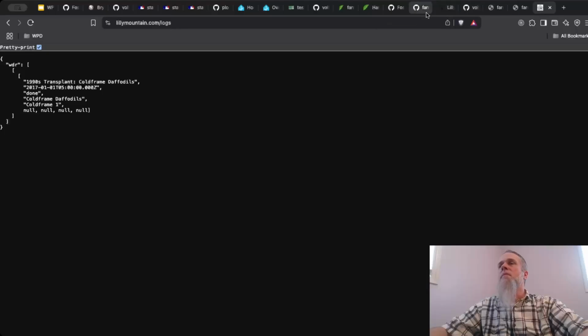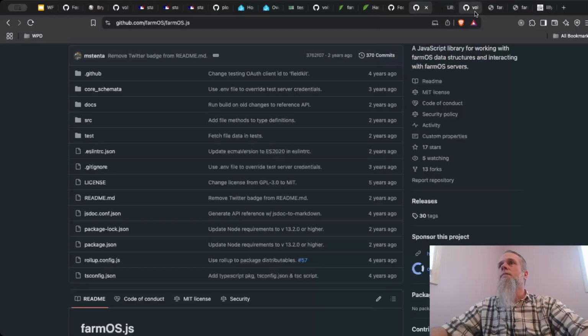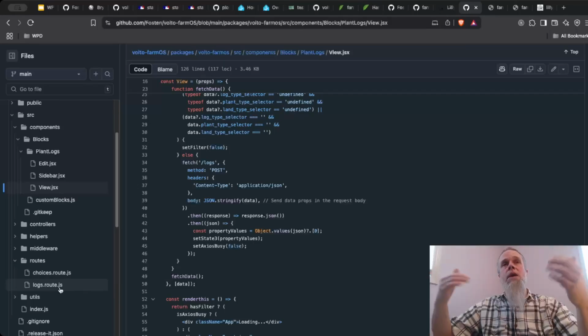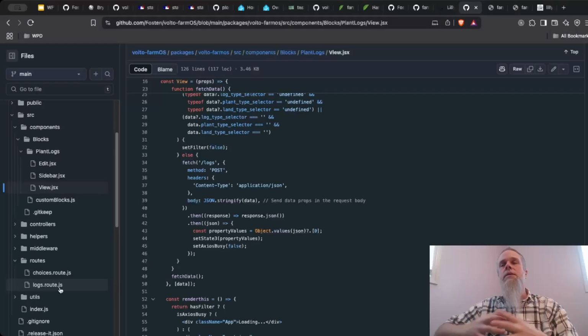Okay, but the main difference that we're doing here in Volto FarmOS is that we're using the Express middleware. Okay, so what Express is, it sits behind Volto, so it is the back end of the front end, not the true back end, but it acts as a middleman. It allows each side to access similar data sets.